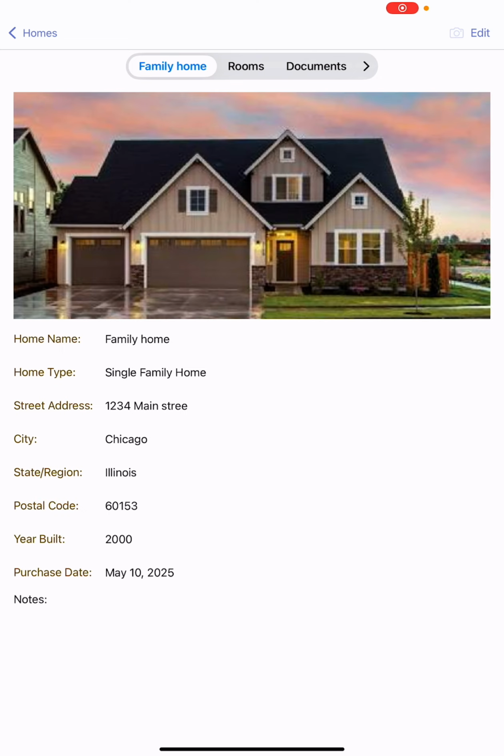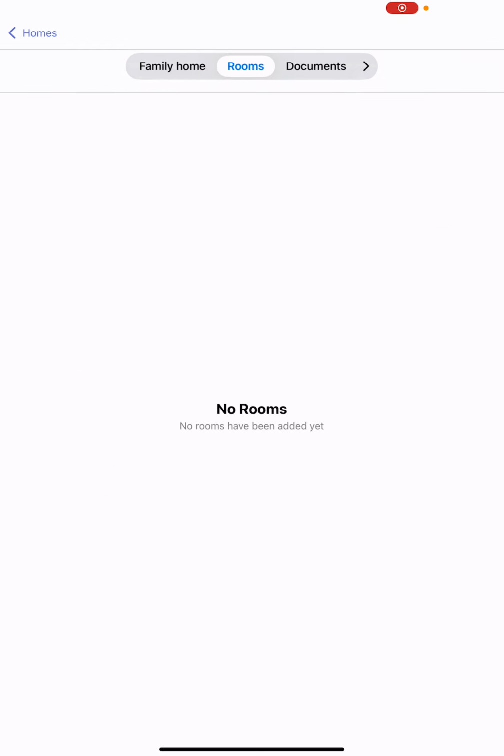But now that we've added the home and I've gone back in, if you notice up in the top, we've got sections. We've got our rooms, documents, which is where we're going to use it in a further video, where we can add documents related to our home. So you can add copies of your title, anything that's important that you want to keep online. And also our maintenance tasks, which we call upkeeps, which essentially is if you want to record things like gutter cleaning or things that you don't do regularly enough, but you want to track them to make sure you do them every year. We'll want to put those there.